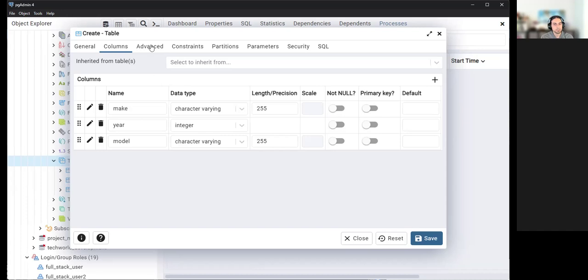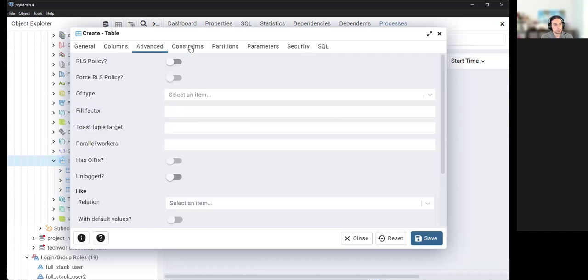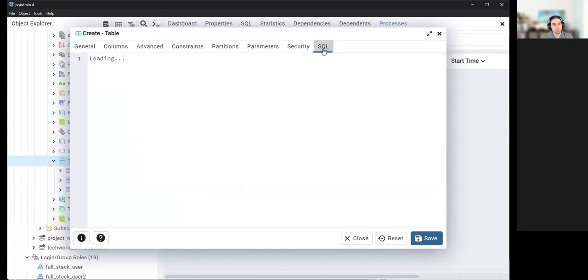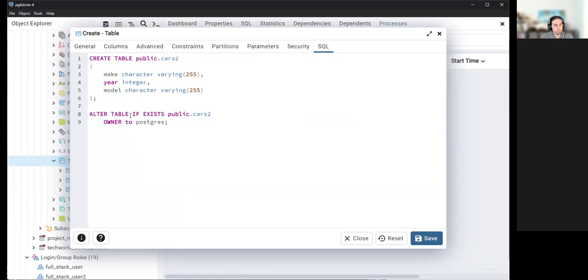And before you click submit, you can go to other settings. But what is really nice about pgAdmin is if you click the SQL tab at the end, it tells you what SQL query it's going to run. So this graphical user interface is just a front for actual SQL queries that you would run manually. So if you ever need to refresh your memory about doing anything in SQL, you can use pgAdmin to try to create something or do something, and it will tell you how to do it here.